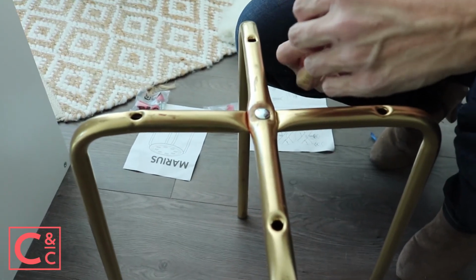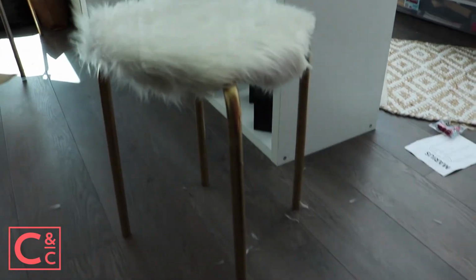So you want to go ahead and glue around the edges and then put a book or something heavy onto the base of the stool, holding your fur in place, in which case then, once it's dry, you can go back and cut any extra slack that you don't need off after it's dry. Then essentially from there, all you have to do is put the stools together. It comes with easy directions. Essentially, it's just screwing in a couple of things, screwing the legs into the base, and you have your gold and white fur stool. Yeah, much better than the red stools that we started with.